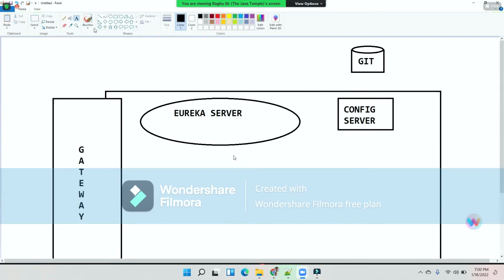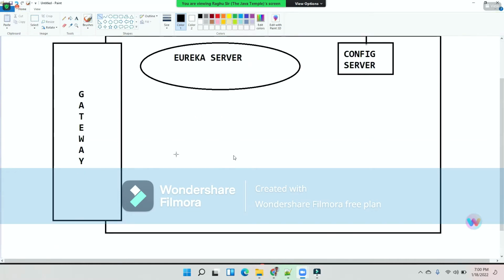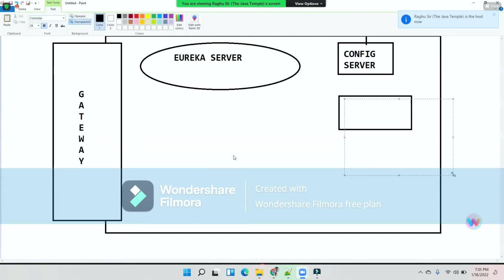This one is the Git account. This is for visualization: Sleuth and Zipkin.